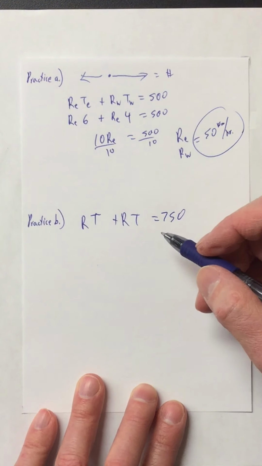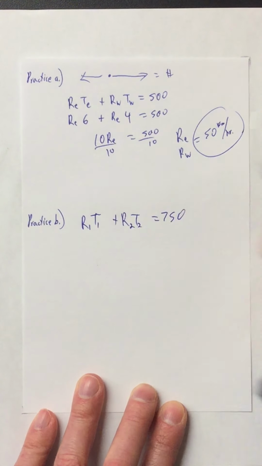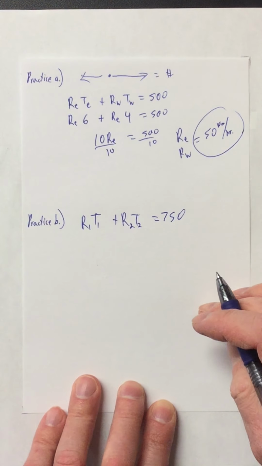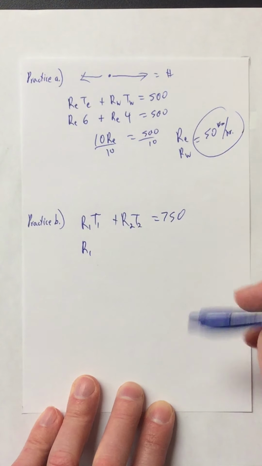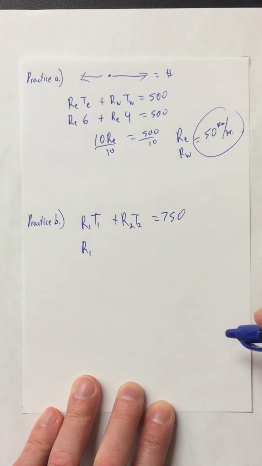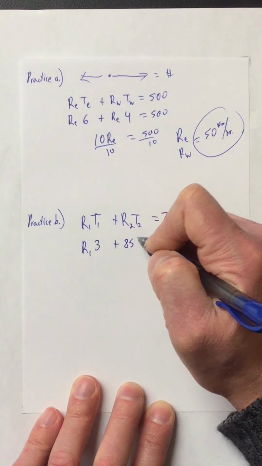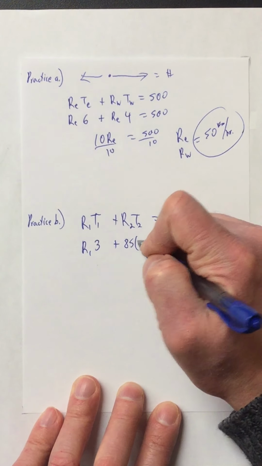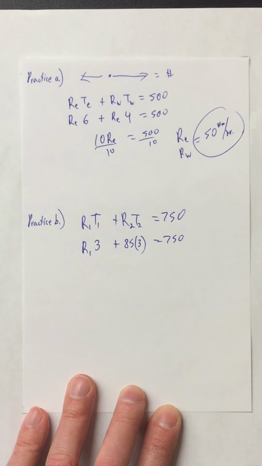Total distance in this case is 750. Let's put some labels in here. Let's do train 1 and train 2. Okay, for train 1, we don't know the rate. We're trying to find that out. What's the time? It says it left at 2, and we took the record at 5, so it's been traveling 3 hours. The rate of the second train is 85 kilometers per hour, and the time is, once again, it left at the same time, so that one's also 3. Okay, so there's our problem. It's set up.